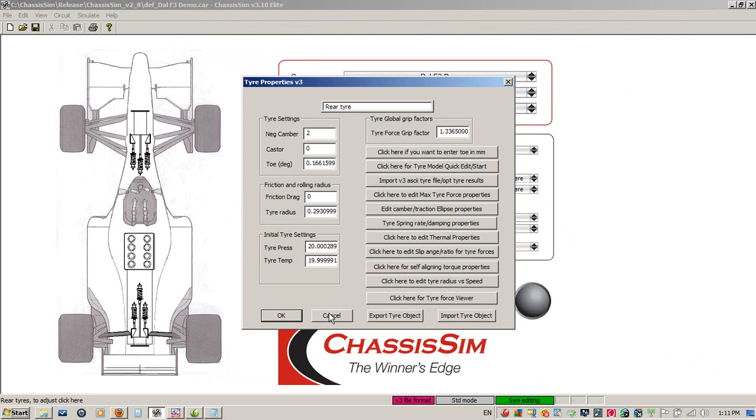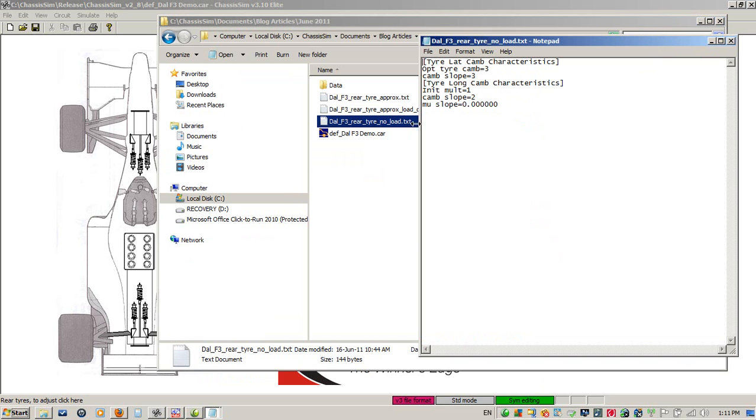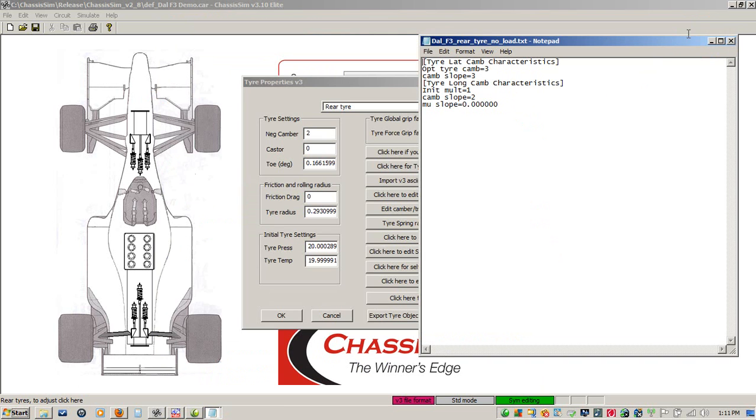So as we can see here, let's just say that we've got our camber approximation just purely for tyre load. And the great thing about the ChassisSim V-Free tyre approximation, as you can see here, I'm just going to play with the traction circle ellipse. I don't have to specify every element here. It's just going to change the elements that I require.